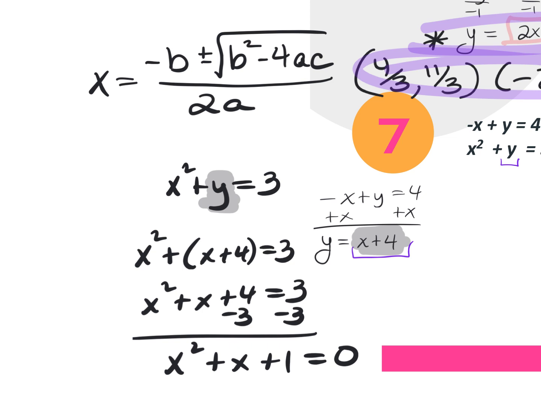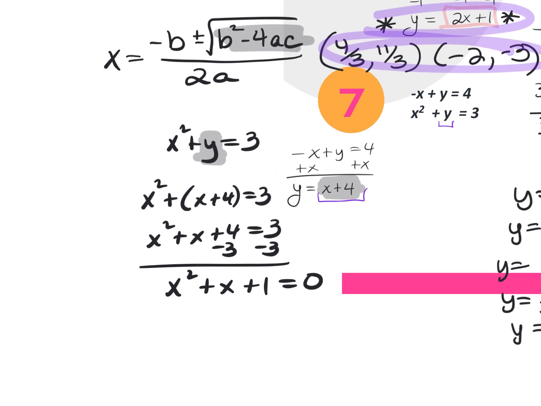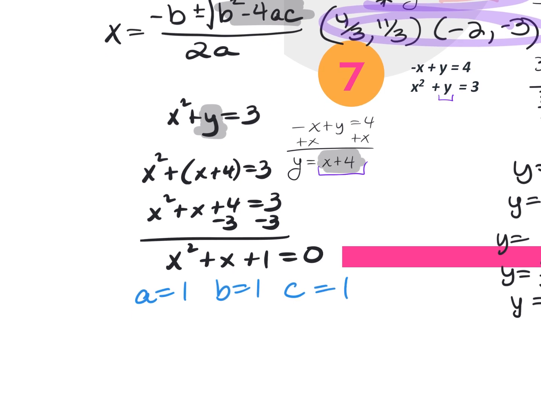Now, anytime this number under the radical becomes a negative number once you plug in your numbers, that's a clue that you're going to have an imaginary solution. And if that's the case in WebAssign, you can stop because we don't want any imaginary solutions, and you would say no solution. So let's go ahead and plug that in. I'm going to get my A value, which is 1, my B value, which is 1, and my C value, which is 1.